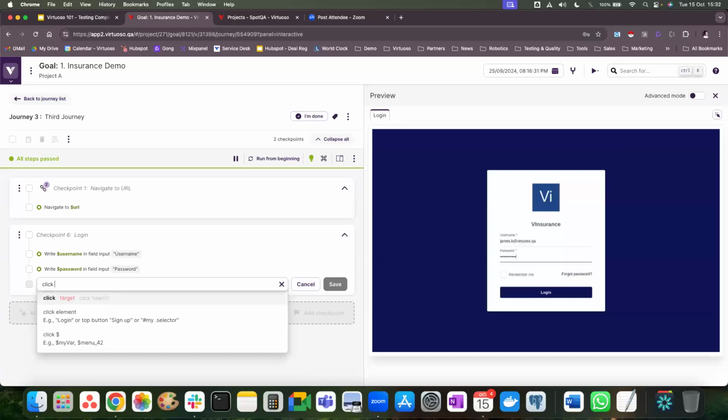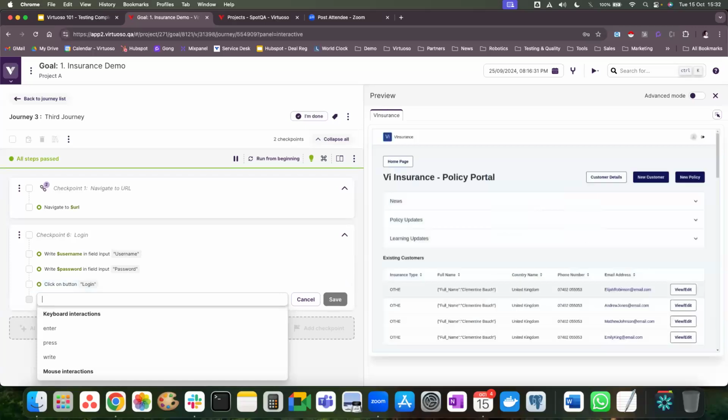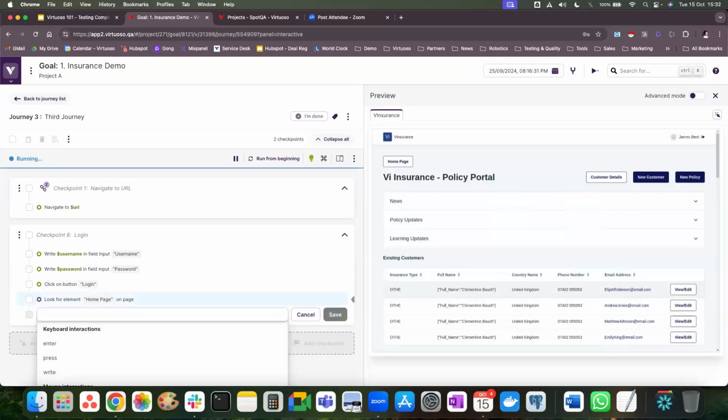Similarly, if I need to click on a button, I just say click button login, and it basically understands that I'm going to try to click the button login, and it would just complete the login process. Now, if I want to validate I've reached the correct page, I can just say look for this element called home page, which is essentially an assertion to confirm that I've landed on the home page. I can even use a wait command to make sure that I can go through these. So this is how you would be able to write test cases very quickly, right?